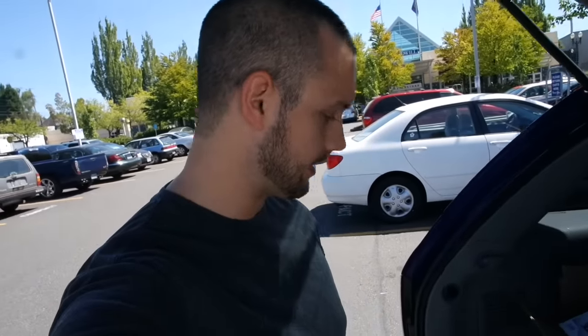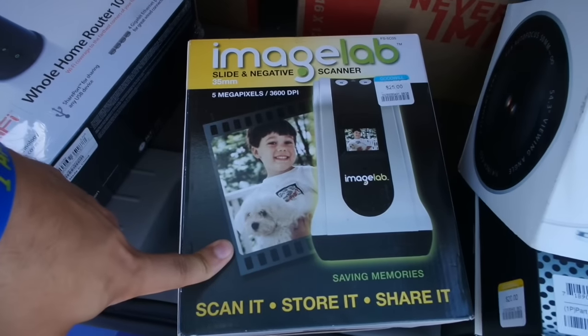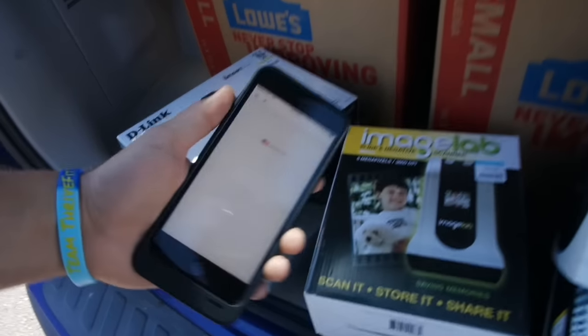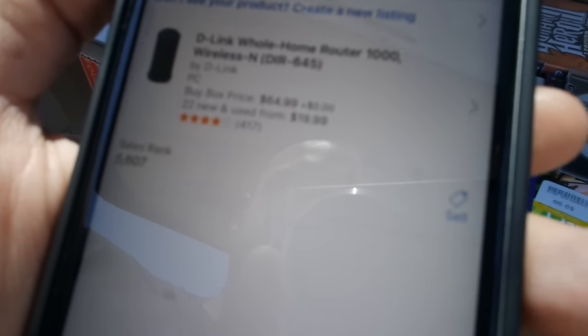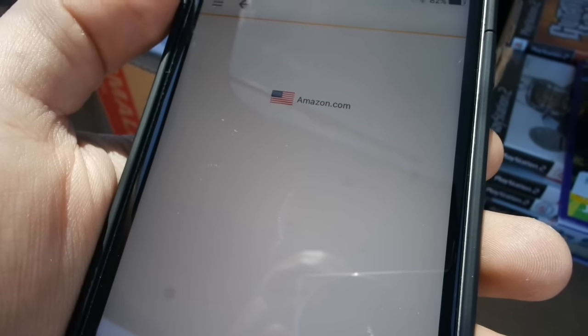Just finished up at Goodwill number one. I got three items. It was not a great haul as far as volume, but I did get some items I'm going to double my money on. Got factory sealed on the D-Link and this scanner thing, and I got this thing called EyeSight. A lot of you have asked what goes through my head when I'm scanning stuff. So I'll show you — scan the barcode, enter the UPC. First thing that pops up: rank 5,600, buy box at $64.99. I paid $30 for this one.